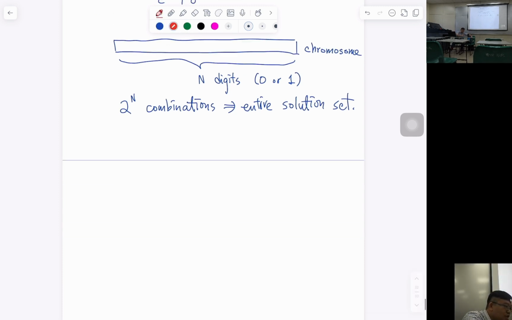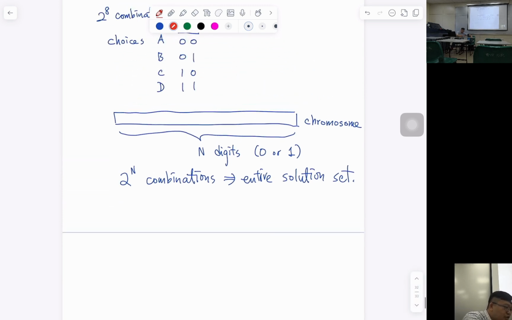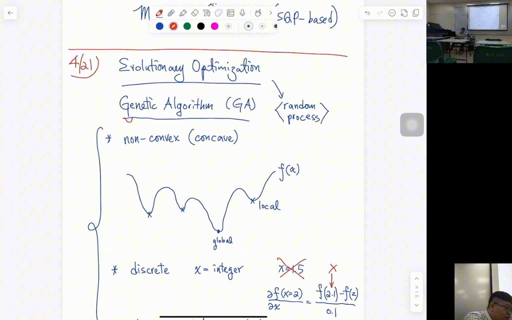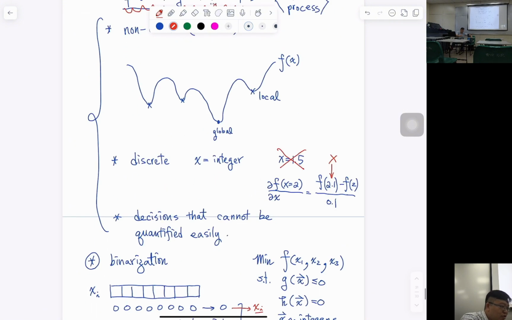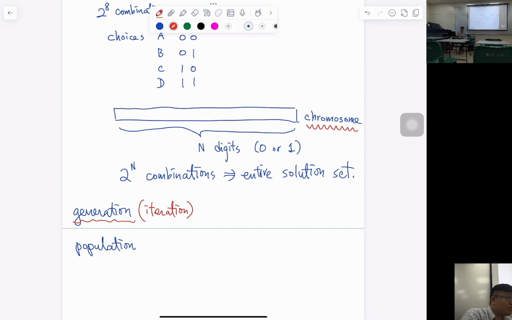So here's the terminology inside GA: chromosome, and now generation and population. Generation is just like an iteration. So when we say the first generation, it's like the first iteration.